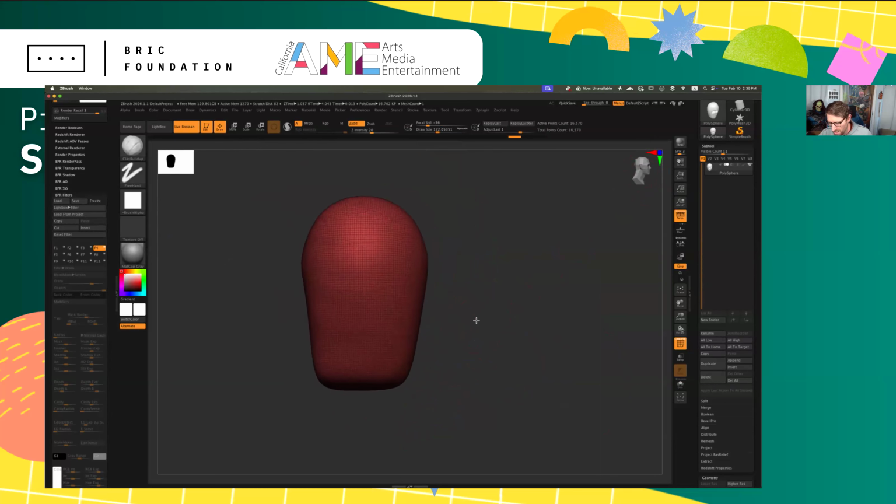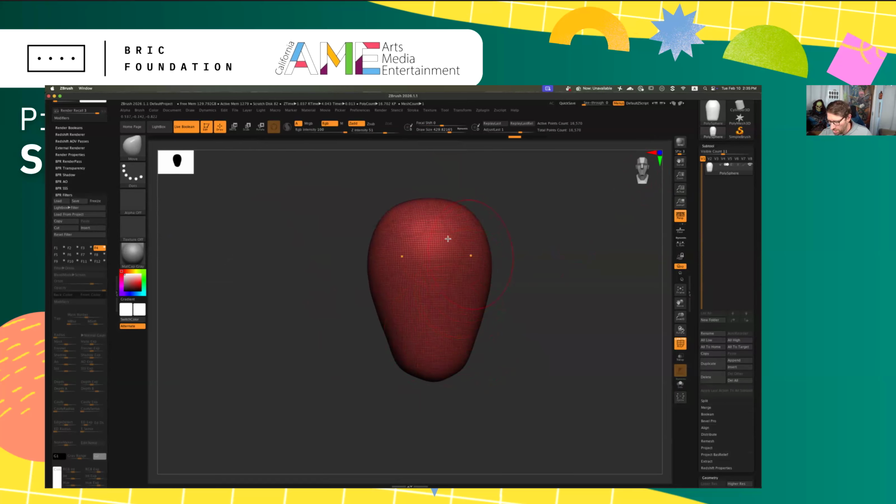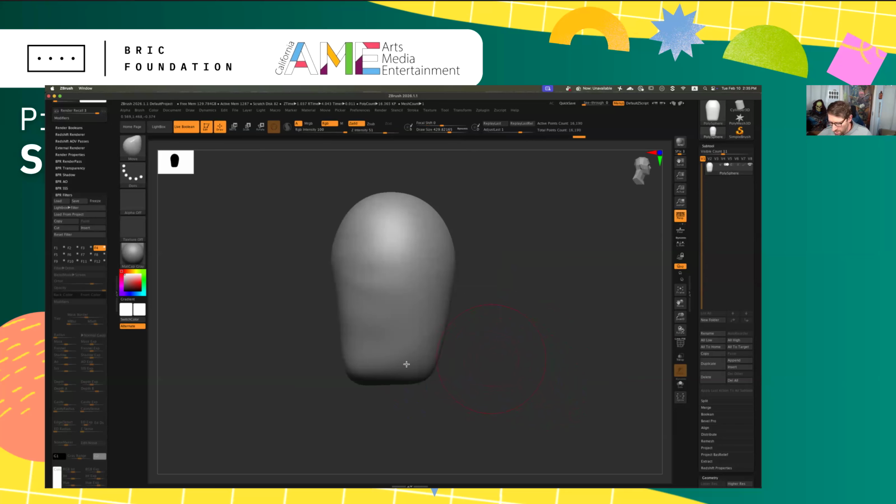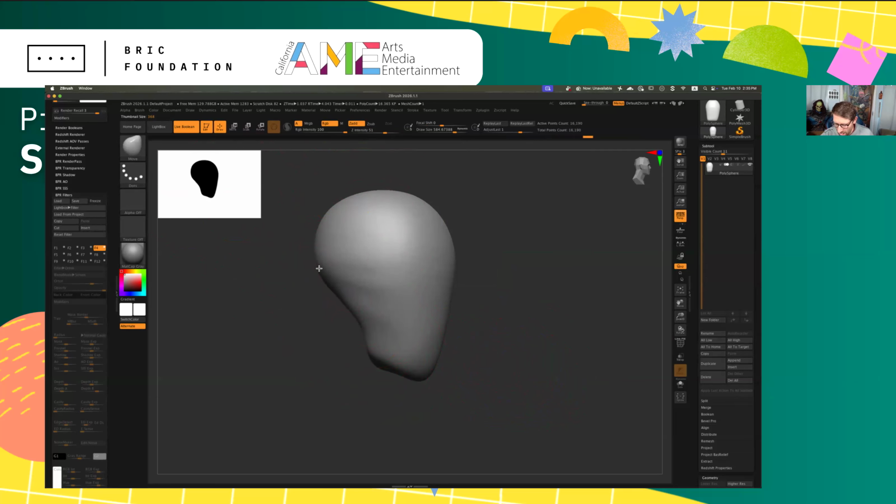So if I want to start making a skull, I start looking at the views and say, okay, this is this side. I would switch to just a moving brush. I've got symmetry, so whatever I do on one side with the brushes, it's going to do to the other side. So I would want to start forming this out. This is why we make tools like this. I can start looking at the silhouette of this character and really start to hone this in.